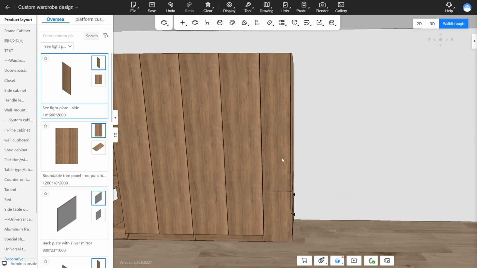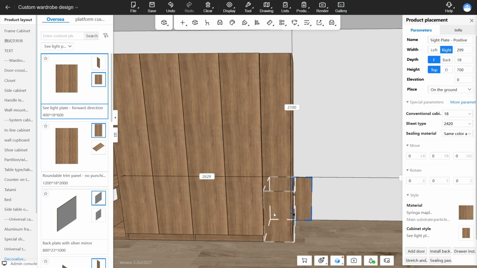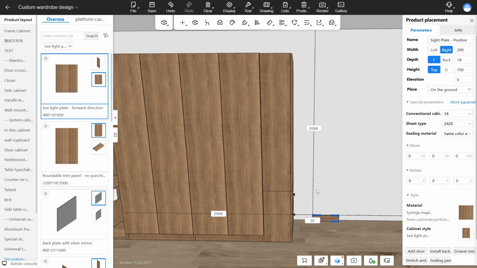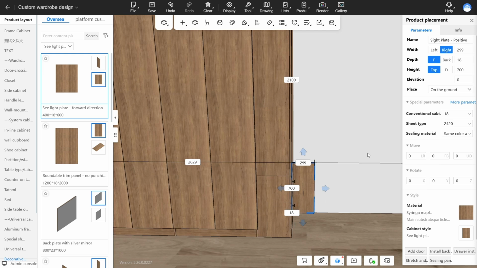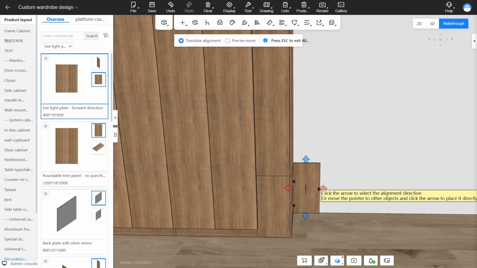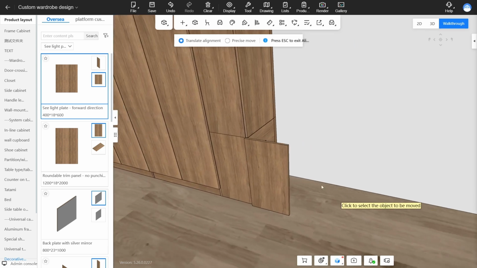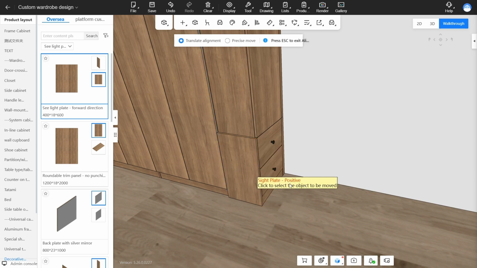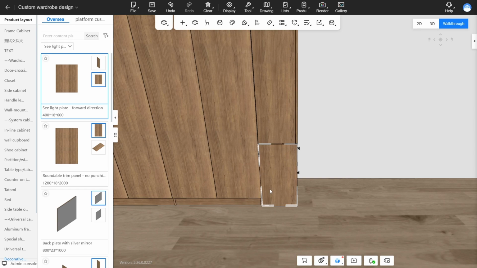Next, what we are going to do is place a visible board here. So we are still going to use the board from here. Seeing the forward direction, drag and drop it out. Let's place it here first, and then change its size, like the width to be 370 and the height to be 700, and that's okay. And let's align it by making this interface align with here. Select it and let this part align with this line. Okay, we have covered this part well, and let's hit escape to exit it.